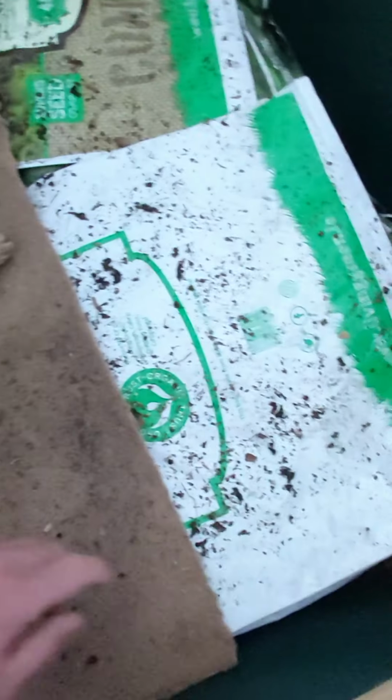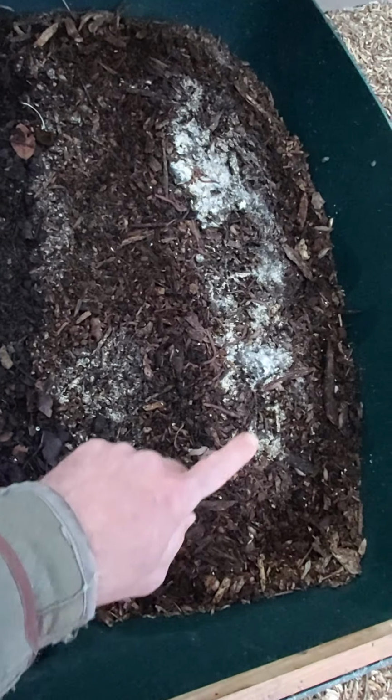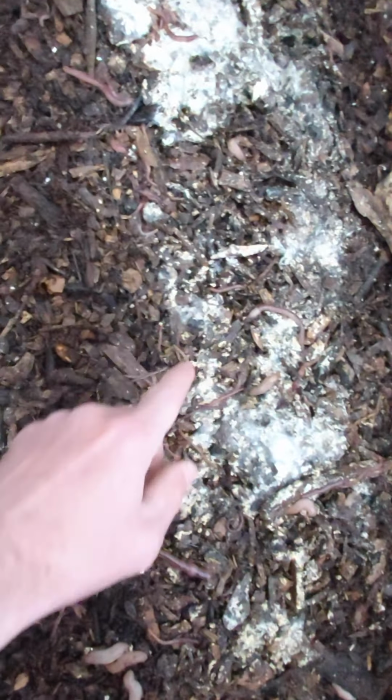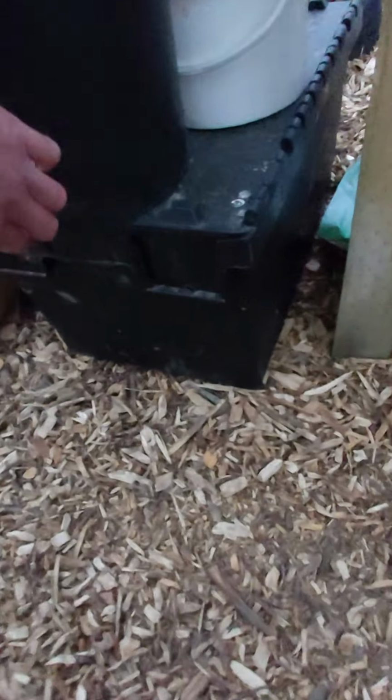About 2 weeks ago, I filled this half of the tub with just wood chips, a bit of volcanic rock dust and feed. As you can see, I just lifted a bit like that. Within 2 weeks, they're all over the place, nice and big. They've migrated horizontally into this side of the bin, and this side of the bin will be working. For all the castings that I've harvested, in the picture you saw one of the tubs, these black ones here, they're 50 litres.